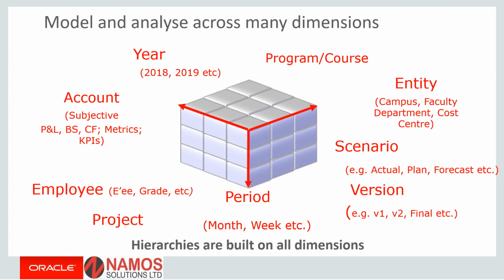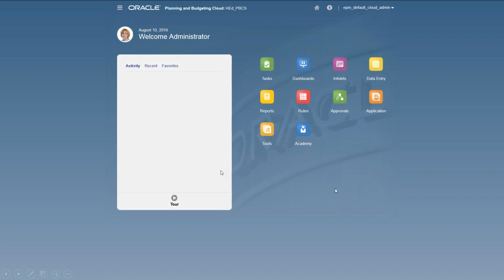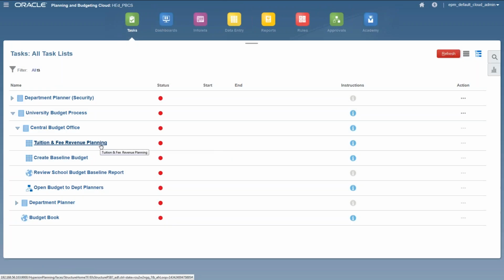So on that basis, let's look at a demo, and I'm going to log into my application. And as I log in, I'm presented with a dashboard or a landing page that gives me the ability to kind of move through the application. Now, to make it simple from this demonstration perspective, the process that I talked about within the PowerPoint slide, I can generate a task list within my planning system that actually walks me through all of those stages.